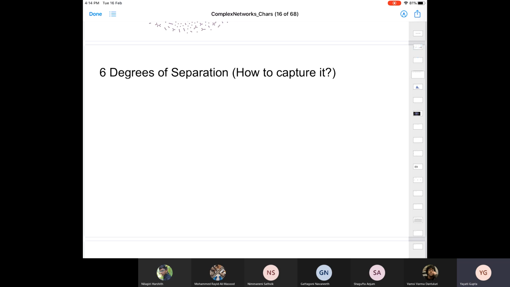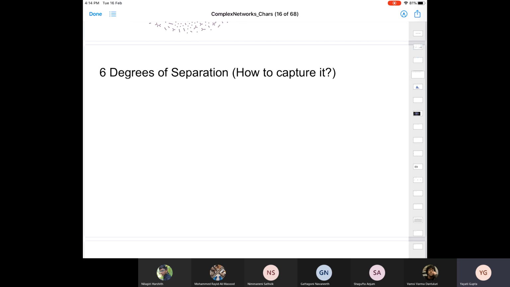So, for an example, when I was in BTech, the receptionist which was there in our institute, after a few days, I came to know that she was my brother's friend's mom. And I'm sure each of us would have encountered experiences like that. And then we sort of think that it is a coincidence, but actually, such things are not coincidence. They are the way in which our real world networks are wired. So we call that 6 degrees of separation.